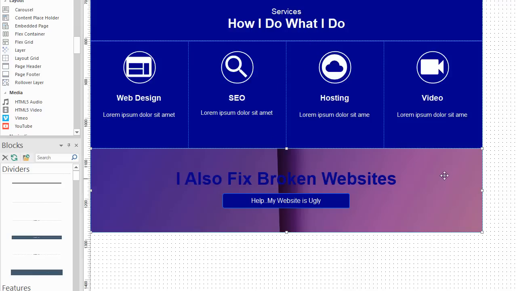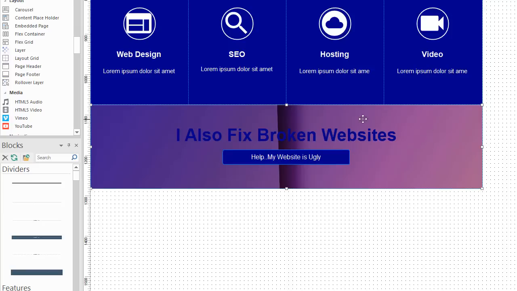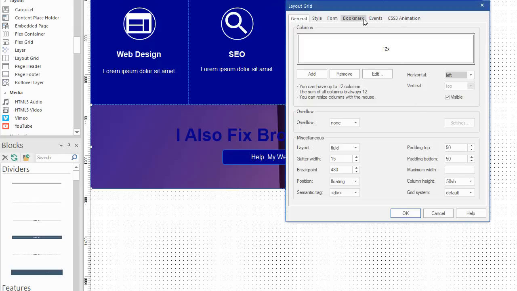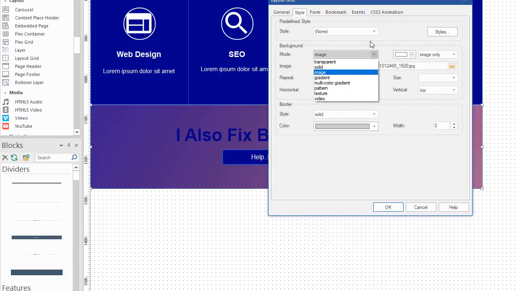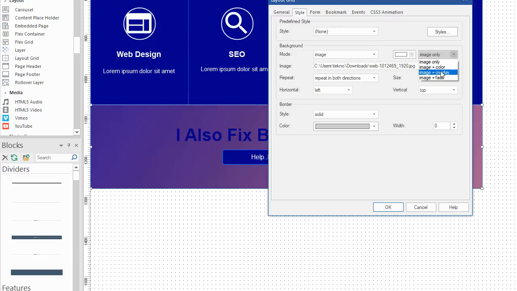One of the things I can do, and this is a great trick too, is I can actually lighten this background. I really like the colors I'm using, but what if I was to lighten the background? Here's a way to do that. Let's double click on the grid. We're going to go to the Style tab. Now I know that I chose an image and I have this image here. I could have also just put a solid color, or I can do this trick and do a little bit of both. I could use an image plus what's called an overlay. That is this color, or any color I want, I'll stick with white, as an overlay.